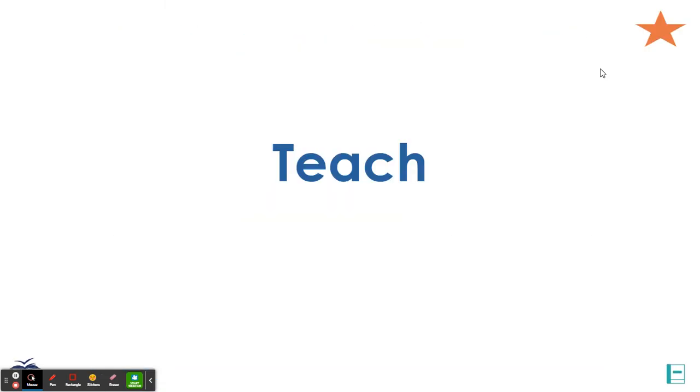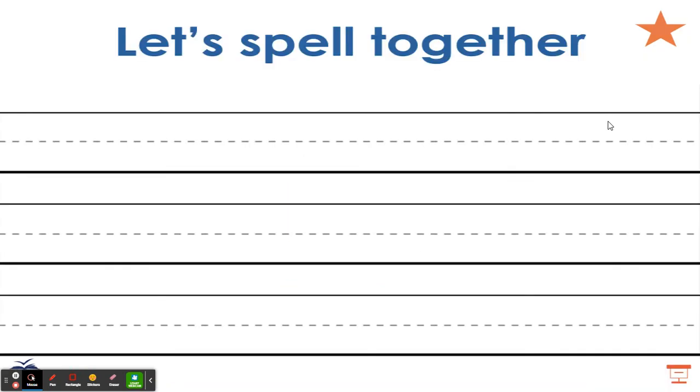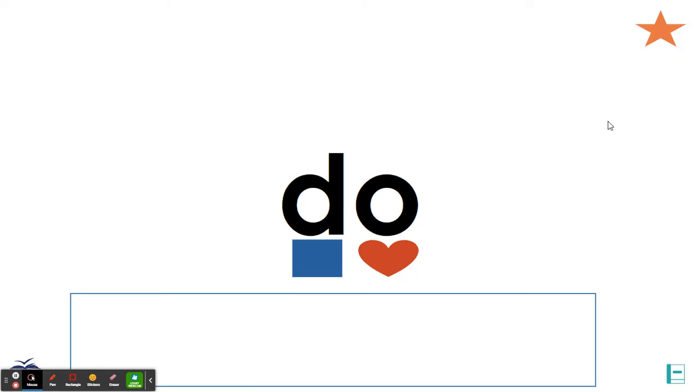The teach section is marked with an orange star. For these words, you will want to follow the steps from page 31 in your manual again. Remember, the steps are also here on slide 15. And there is a video link to explain how to teach them as well. The exact same steps to follow, just 3 different places to find the steps. So here are the 2 new words to teach. So reading and writing them together.